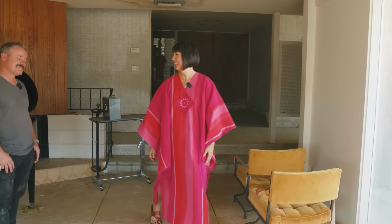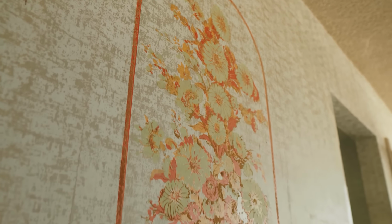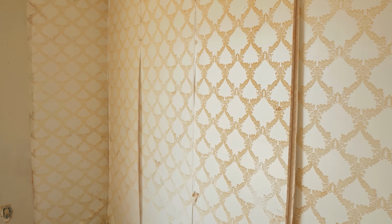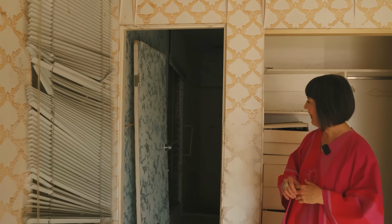It sounds cool. One of the things that I found most interesting is the wallpaper that in most of the house is peeling off the walls. So I want to incorporate some of these ideas without trying to recreate the past. So this room is a great example of wallpaper peeling off the walls. This is this flocked wallpaper. And in the bathroom, if you come in here, the bathroom is in really bad shape, but it has this funny, almost blue sky wallpaper with a little bit of silver metallic on it, which I think is pretty hilarious.